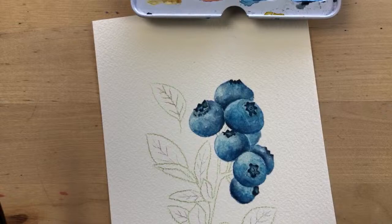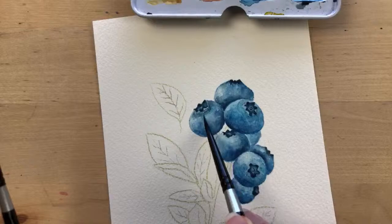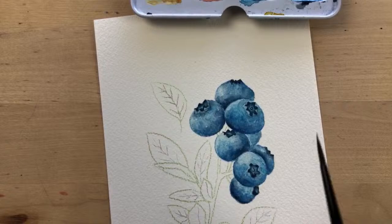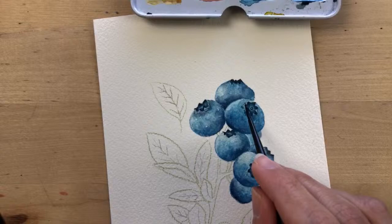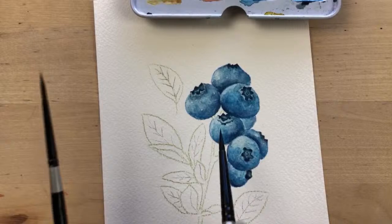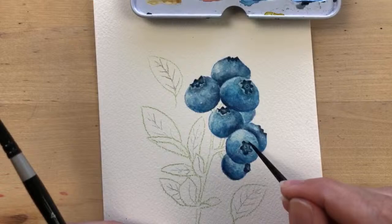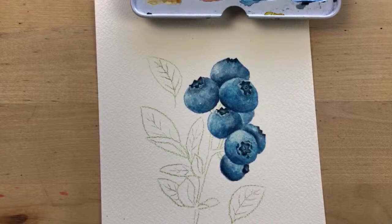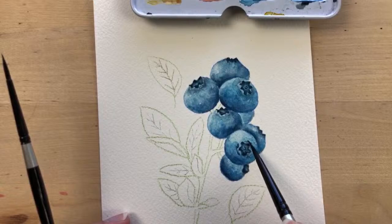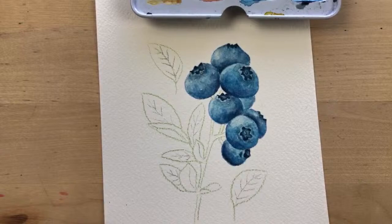Okay, so I applied my paint and I'm taking a blending brush, a clean brush with just water in it, and just blending down a little bit. I'm just going to dab some more on this one that's still a little wet. And then this one here. Okay, I'm liking this better. I think this really just helps them look a little bit more realistic.